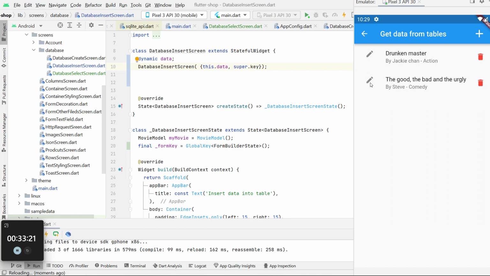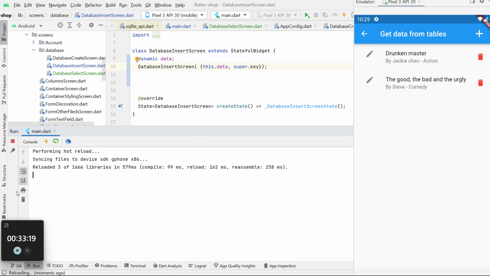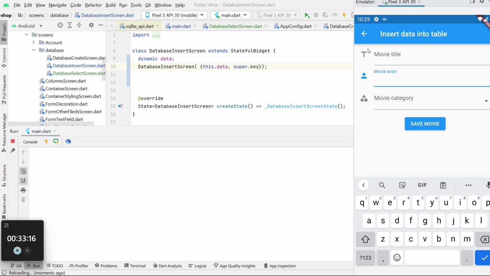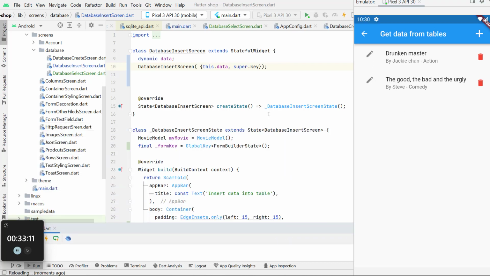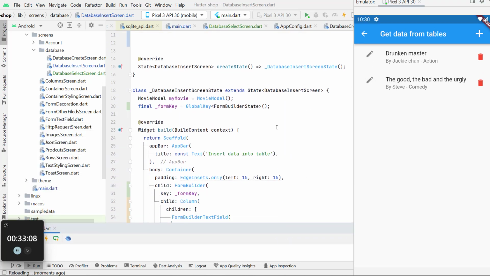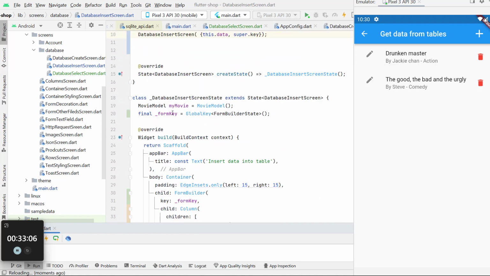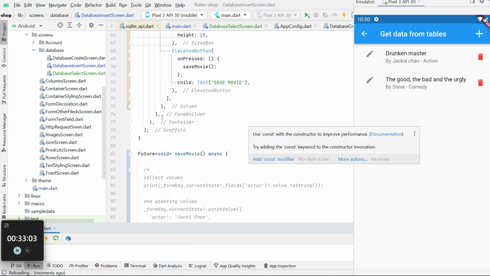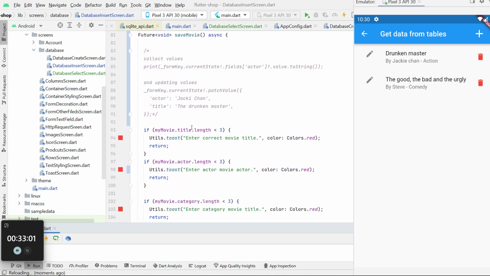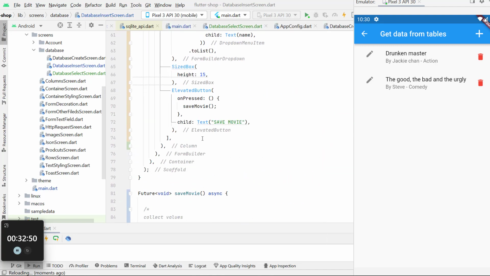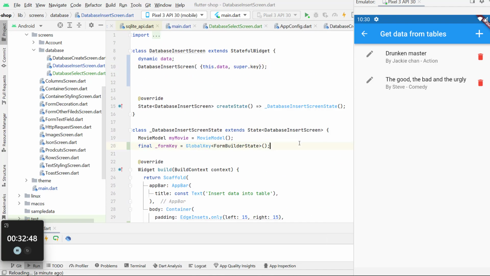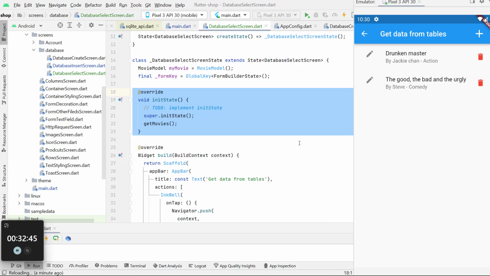So if I come and click on edit, everything is beautiful. There is no error. Click on edit, everything is beautiful. There is no error. Now I want to receive the data from the other side. So if I want to receive the data from the other side, we'll have to create the init listener, like the way we did on the side of listing movies. So we're going to create here the init listener. So when it starts, it collects the data.